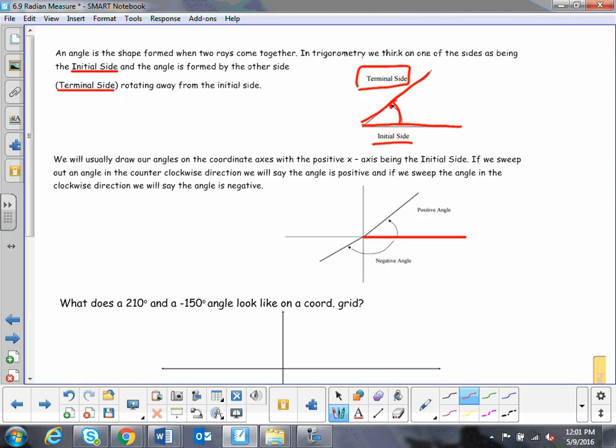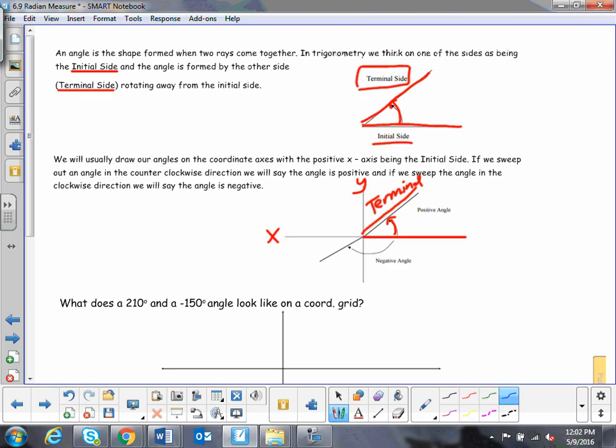The reason why we need to state that is because we have positive angles and negative angles on this circle. I know we've never worked with negative angles before, but we are right now. Whenever we're working with positive and negative angles, you have to think of a coordinate grid. Here's your x-axis, and here's your y-axis. That's where the unit circle comes into play. To draw a positive angle, you always start on the x-axis and go up, in that direction. You can think counterclockwise. From there to there, that's going to be a positive angle.